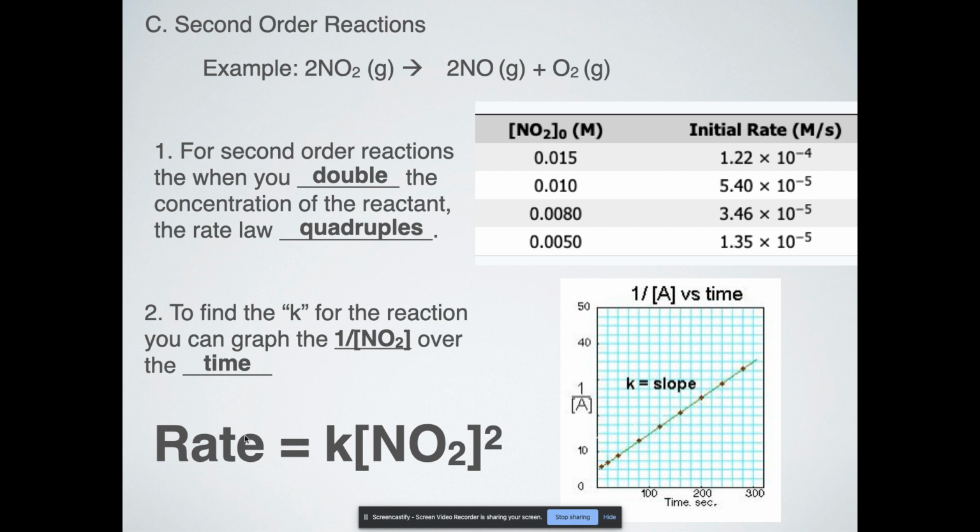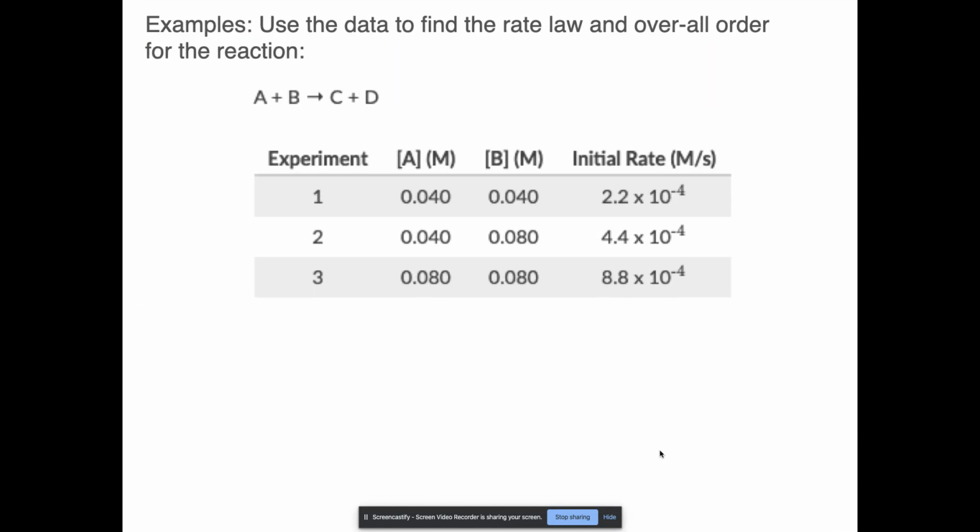Now, again, like I said, the balanced equation, it's purely serendipitous if you get the exact same value as this coefficient. And it just so happens the rate would be equal to k times the NO2 concentration squared. And it just so happens that if you were balancing this, you would put a 2 here. But again, it's purely coincidental that these are the same. All right, let's see a couple of examples.